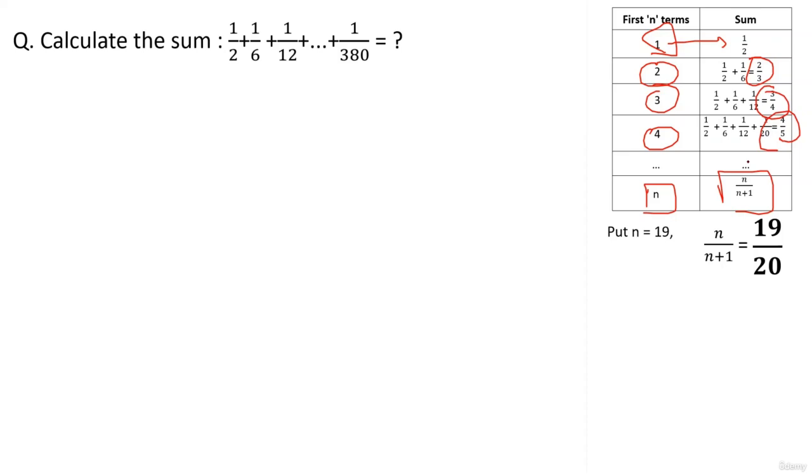The only condition is that the terms should be fractional, like this, and they should be finite. Infinite terms में नहीं चलेगा. Okay, infinite के लिए अपने को पता है AGP लगाना है या GP लगाना है. Okay, we'll solve that. So we'll solve a few more questions like this.